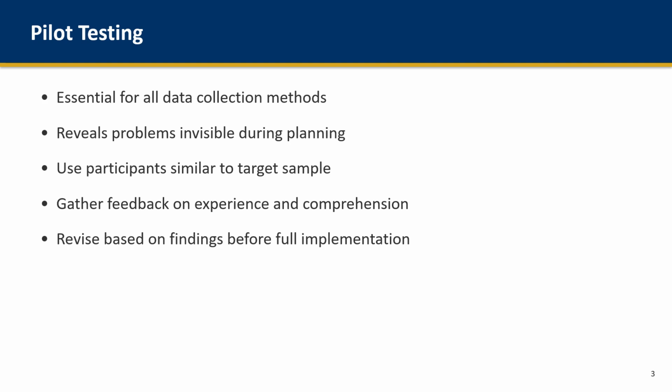Gather feedback systematically during piloting. After completing procedures, ask pilot participants what was confusing, what felt awkward, what they would improve, and what questions they wanted to answer but couldn't. This feedback is as valuable as the data itself. Revise based on pilot findings, then consider additional piloting if changes were substantial. The goal is to work out problems before investing heavily in full-scale data collection. Time spent piloting saves far more time addressing problems later, or worse, collecting data that can't adequately answer your questions.